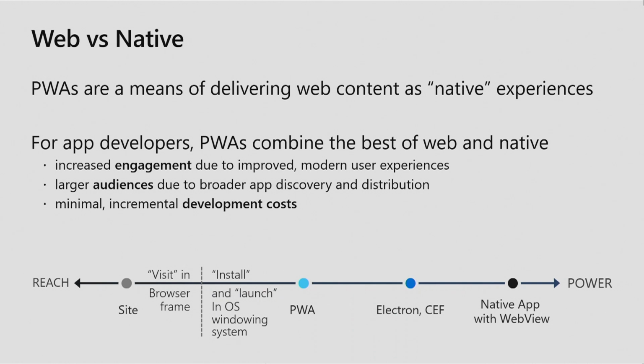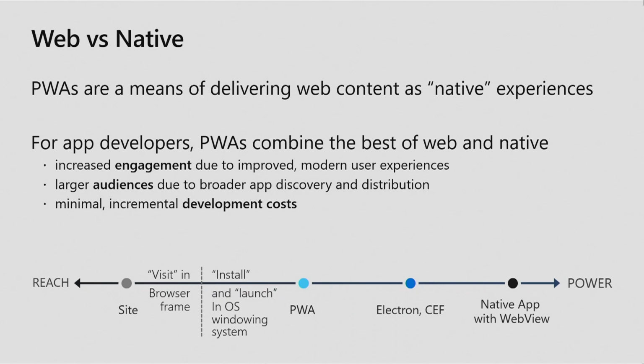PWAs also give you more reach. Of course, PWAs being web technology under the hood, they're indexed by search engines. You get deep linking for free, that sort of thing. But in addition to these things, PWAs can also be packaged for app stores. Again, something that native apps have done in the past, but hasn't been available to web apps.